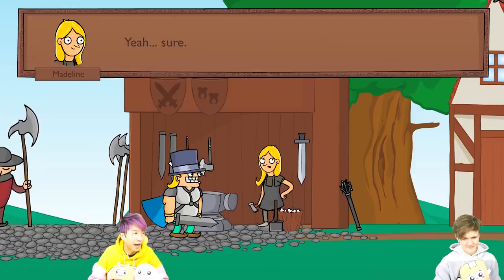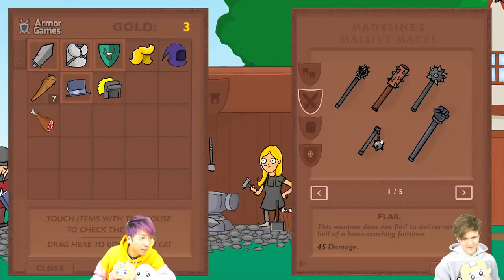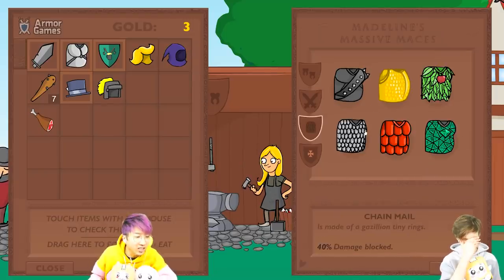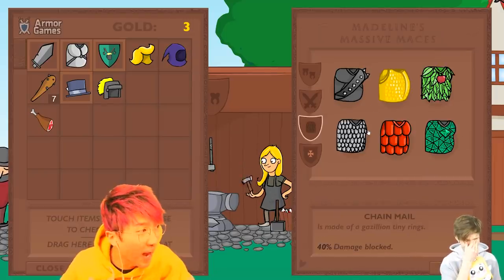Okay, wait, we can buy a weapon now. Oh, these do more damage. Yeah, but we only have 3 gold left. It's because I spent all my money on all the random other stuff. This stuff helps block damage. Why did I buy hats?